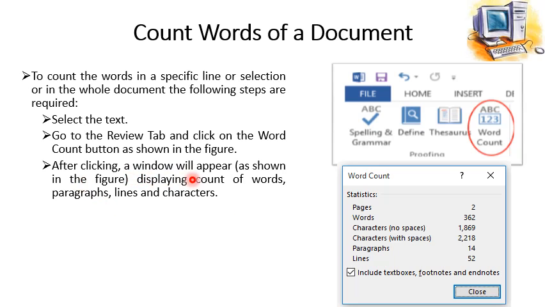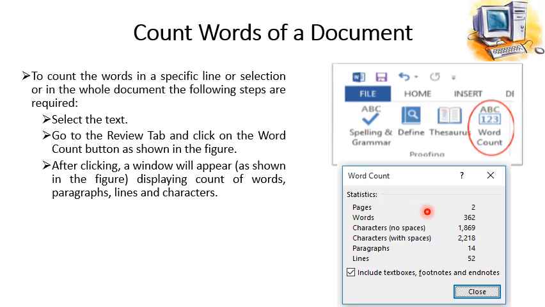After clicking, a window will appear as shown in the figure, displaying the count of words, paragraphs, lines and characters. Once we click on this Word Count button, this window will appear, labeled Word Count.